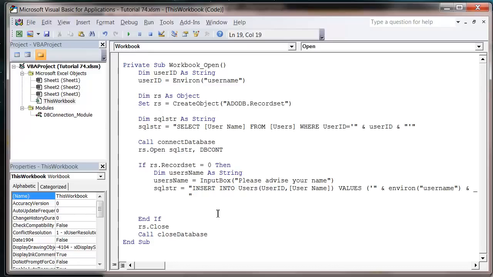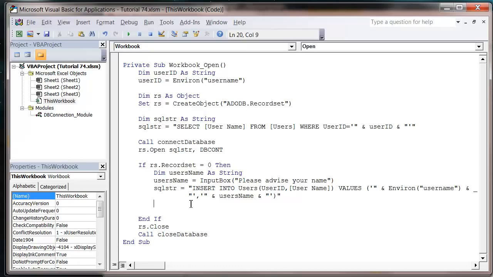And then we want to put a closing apostrophe, so the username will be closed in the apostrophe, and then a comma and our next value, which is going to be the name, so again an ampersand and userName, and then another ampersand, our closing apostrophe, and then a closing bracket to signify the end of the values, and then our closing speech marks to signify the end of the SQL string.